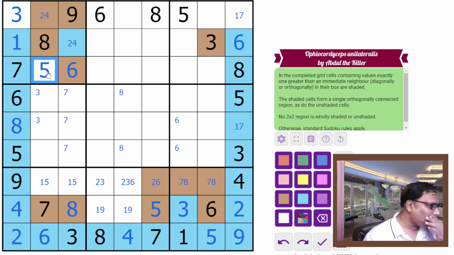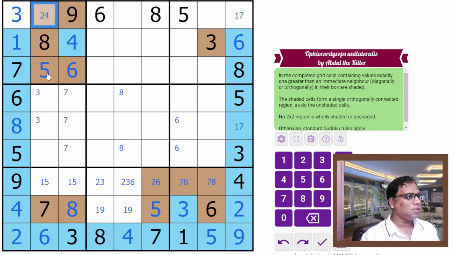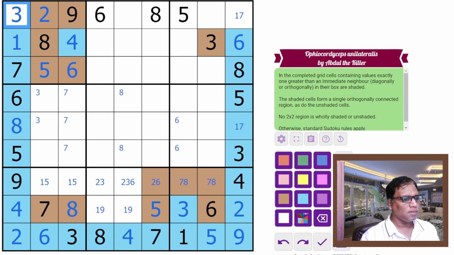But that 5 could also be light or that 5 can't be dark now, right? It must be dark, right? Otherwise you will create this pattern, and that means that's 4. Because now 5 is dark, so 4 must be here immediately neighbor, and that's 2, and that means 3 must be dark. So 2 is also dark, 1 is also dark, 3 is also dark. We know that this is dark. This still could be light, we don't know.